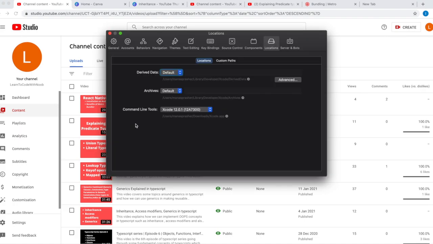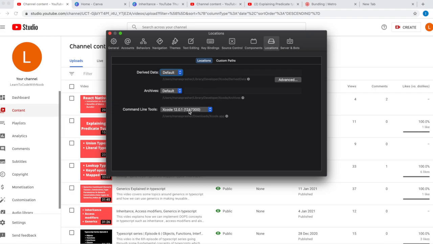And then the first thing, if your command line tools are not installed, then this will be blank, and you need to install the command line tools. If it is already installed, there might be a case in which this is not selected. If it is not selected, then obviously the app will not be able to install on the simulator.